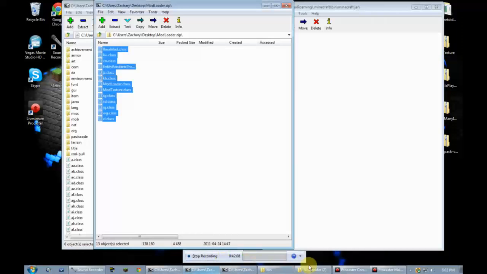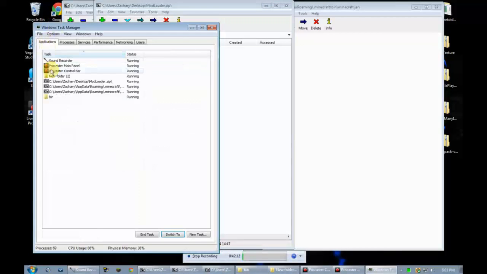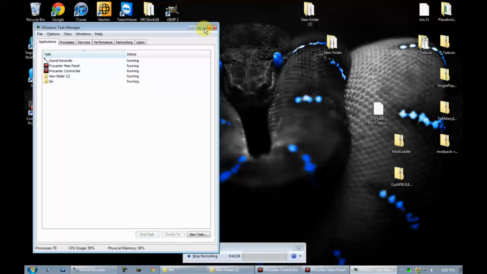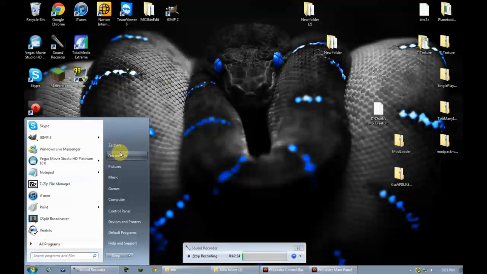I want to get rid of all these. Oh my gosh. Task manager! Where's my task manager? Okay. Let's end that task. Let's end all these tasks. Shall we? Oh, there we go. They're done. Alright, so now I'll do the thing, given that my computer almost freaked out.